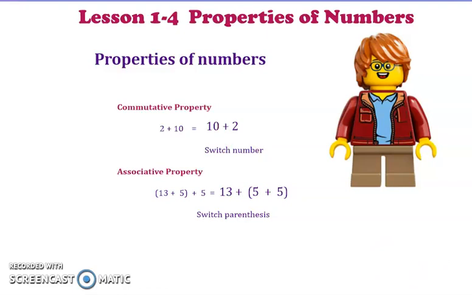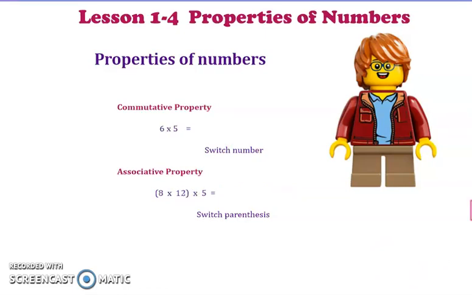So I've got a couple more properties for us to talk about, but let's first talk about these ones again with multiplication. So if I have 6 times 5, which equals 30, what else equals 30? 5 times 6. So again, the commutative property means that it doesn't matter which order you have it, you can switch those numbers around when they are all multiplication. And you're switching those numbers around so that you get better groupings when you have some larger numbers, so that makes it a little bit easier.